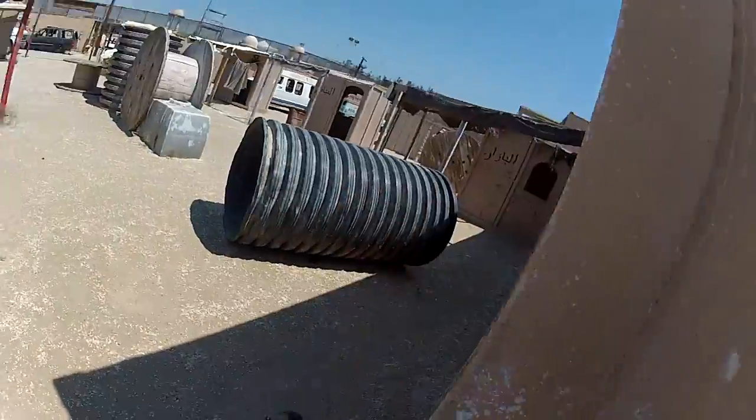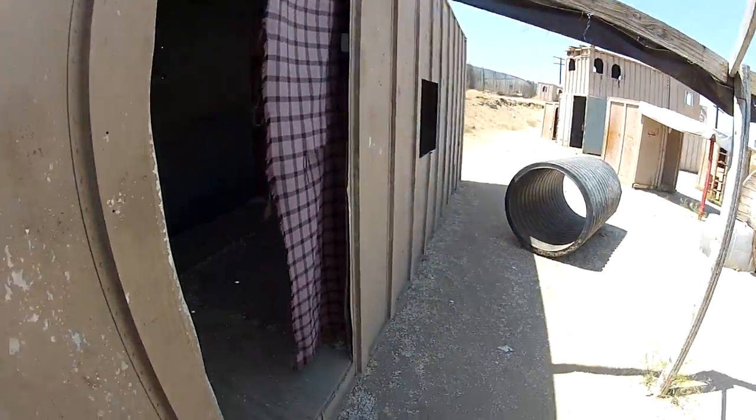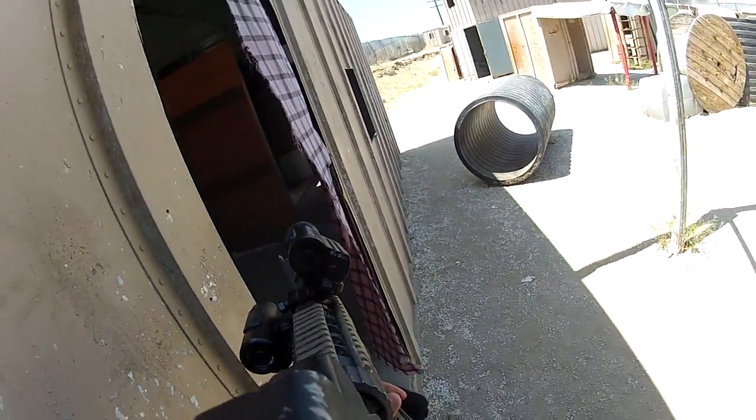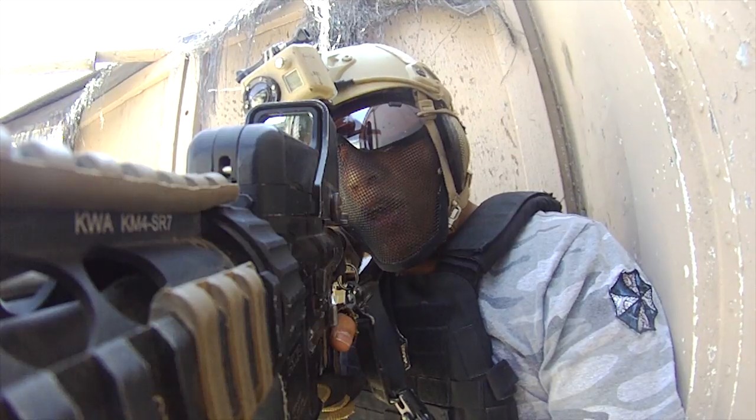Again, I try cutting on the inside, and it's clear. Basically, from this position, you can hold down this building, which is a key structure into entering a hotel, which is basically their stronghold.